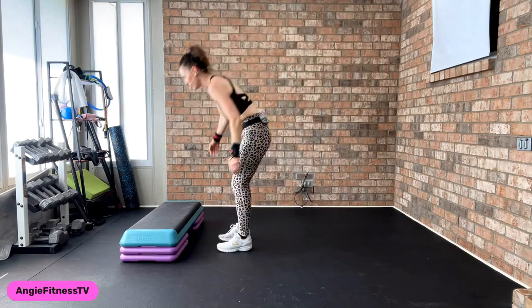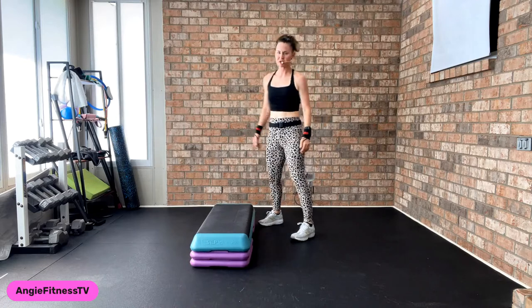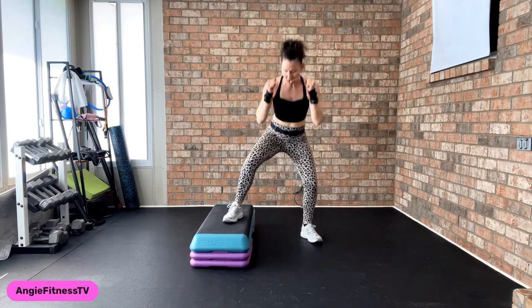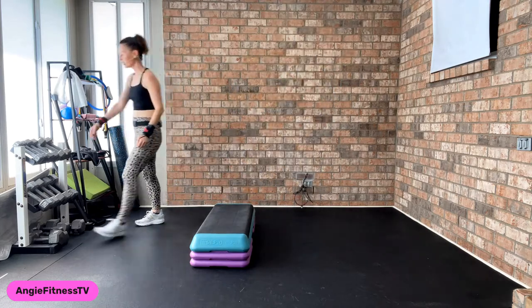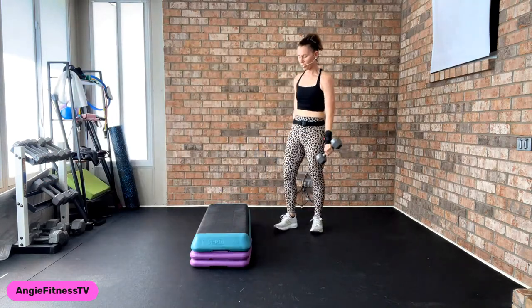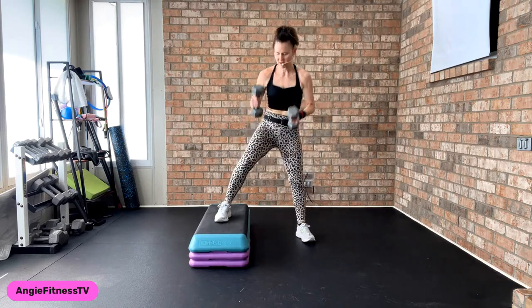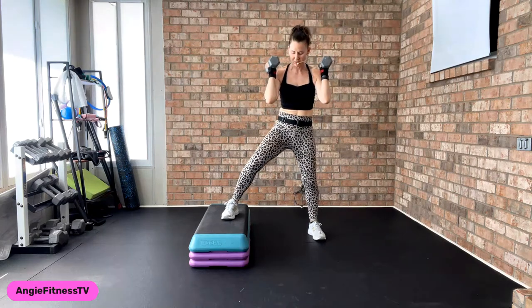All right, grab your step bench. Let's take it vertical. We're gonna do uneven. Right now we're in weights. Uneven squats, overhead press. So what weights do you want? All right, you guys, track four, weights, total body. Are you ready? We're gonna squat, pulse three, come up one, here we go.